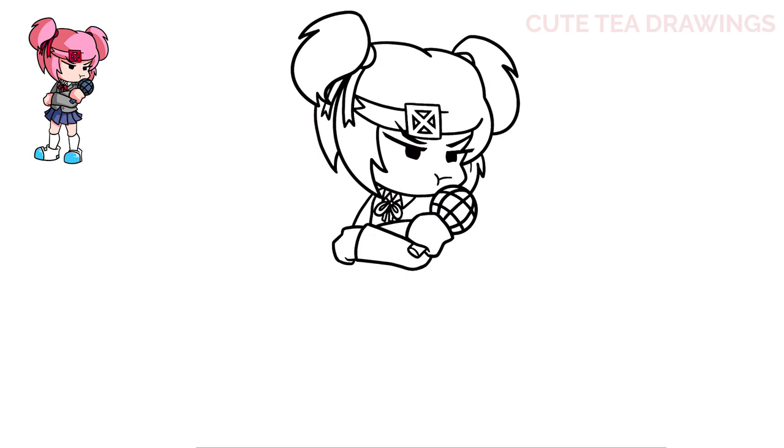Next, in between her face and the microphone head, let's draw a tiny line across for the top of her right shoulder. Let's add the jacket collar now. On the right, draw two pointed lines on an angle here. Then move to the left side and add a line down under the left loop of the bow. Let's draw the bottom of the jacket under her arms next. Draw two curved lines under here in line with the bow above, then small curves out on both sides, and then connect each side of the jacket with a curve. Lastly, add a small circle on the right side for the button. Next, draw the skirt with seven pleats across like this.